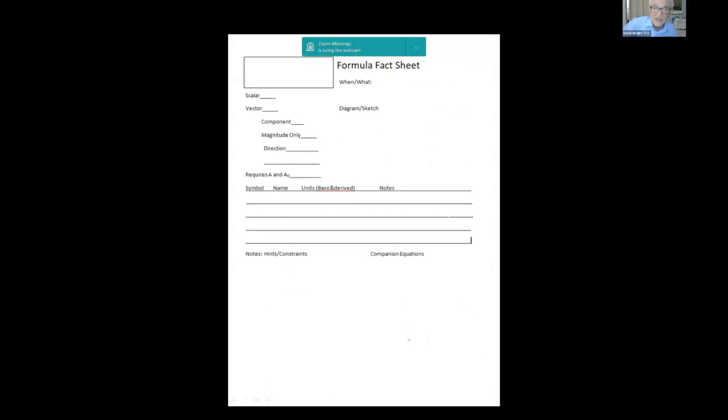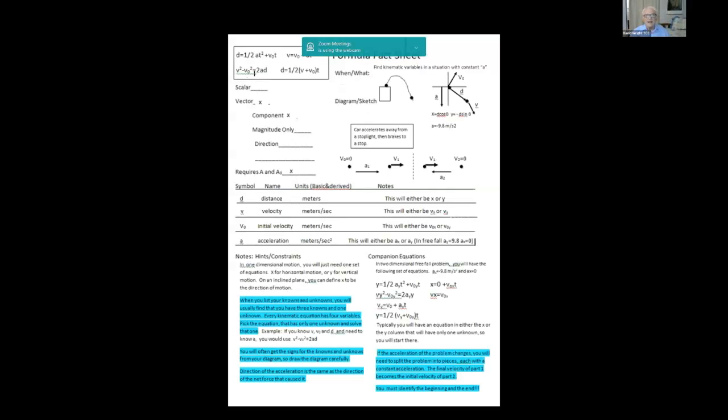Now the formula fact sheet. This is where they organize their thinking about that particular equation. So we're going to use this kinematics formula fact sheet to give you an example of what I'm talking about. Here's a typical sketch they might draw, how you draw a 2-step problem with a kinematics problem. Knowing that it requires both a beginning and an end, you have to identify the beginning and identify the end, all the units that need to be used. And for example, what might you list on a formula fact sheet?